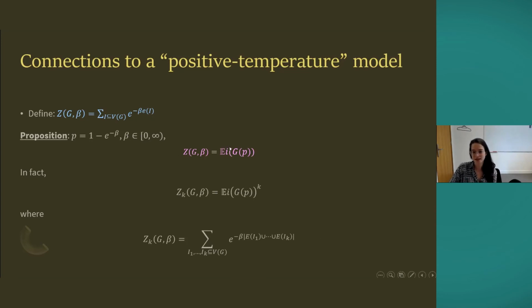And then it will give us something on the expectation of this number. And in fact, it will be true for all the moments. So we can define similar models of this positive temperature hardcore model, which will be exactly the moments of what we're looking for. So by analyzing this model, we actually get something on this model. And the tools that we're using, as I mentioned before, will be the connection between these two models.